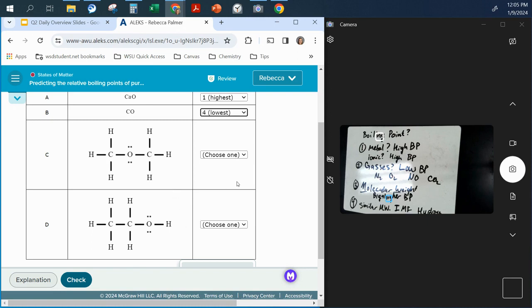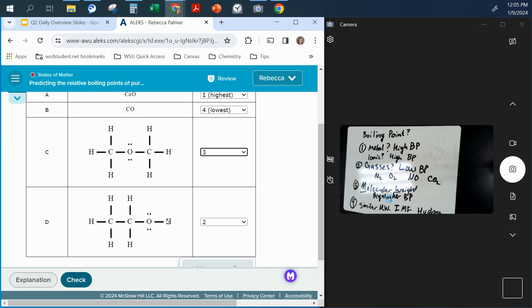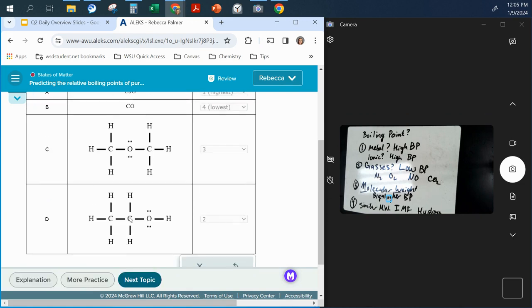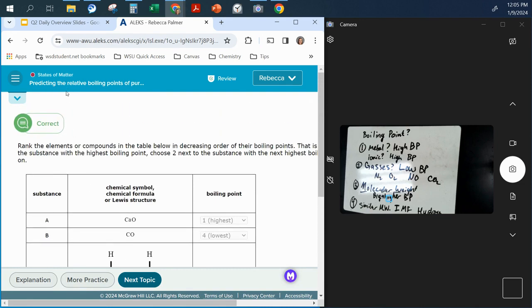Is there anything obvious you see about the intermolecular forces? D has hydrogen. Good. So C will boil easier. Yes, you have this OH, and anytime you have OH, that's going to have a higher boiling point. So that's going to be the next highest, and this one is going to have weaker intermolecular forces, so it's going to be easier to boil than this one. Okay, let's get through all of them, and then if we want to go back through any, we can.